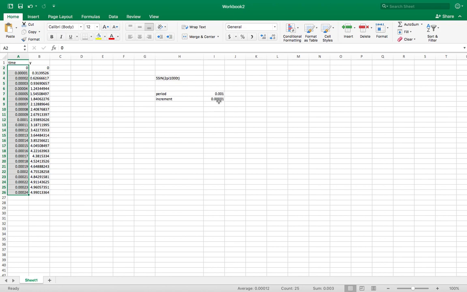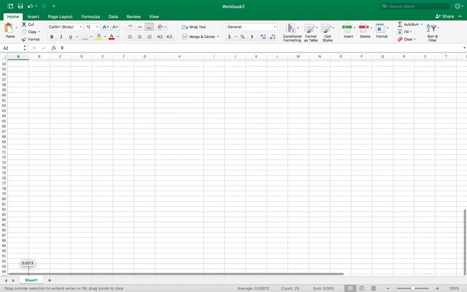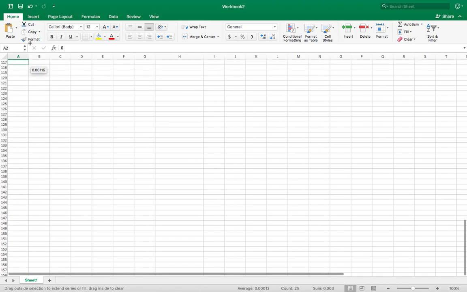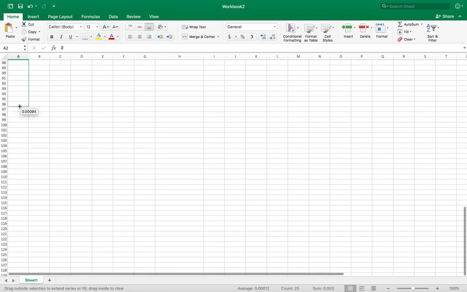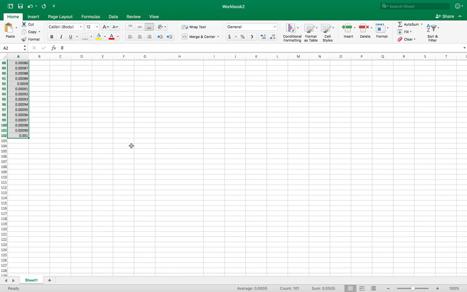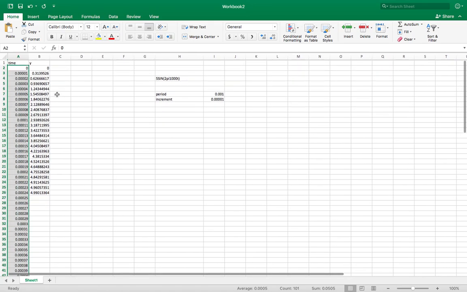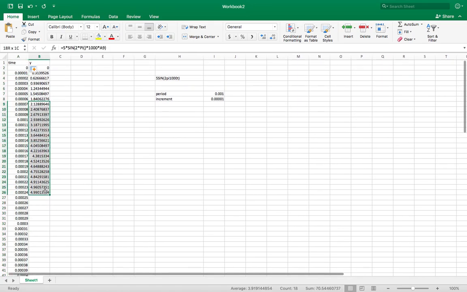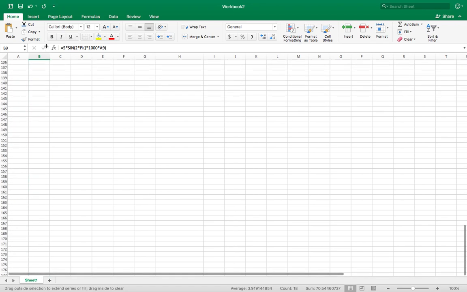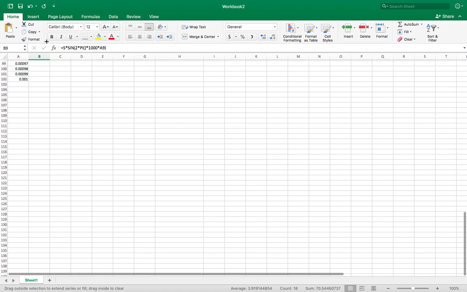And since I've divided it by 100 to get here, I know that I need to go all the way down to about row 100. Since I have a label at the top of my column, it goes to 102. And there you go, 0.001. So I know that this is going to graph one whole period. I need to drag these values down too. Man, this little mouse goes fast.